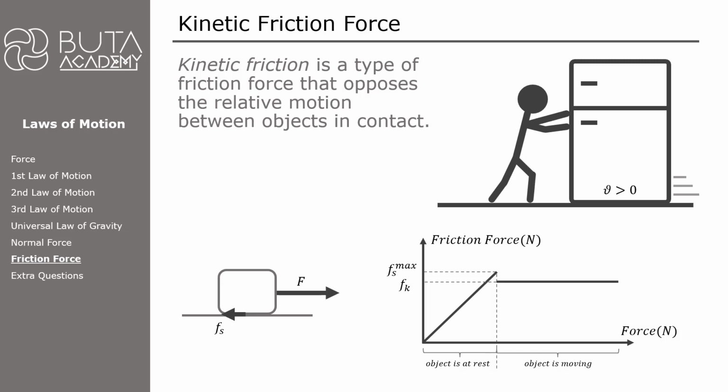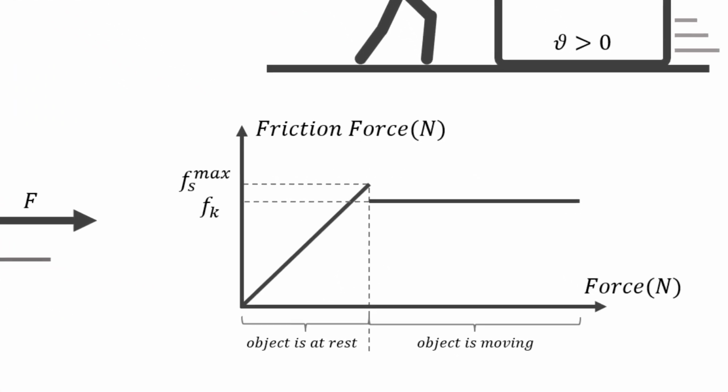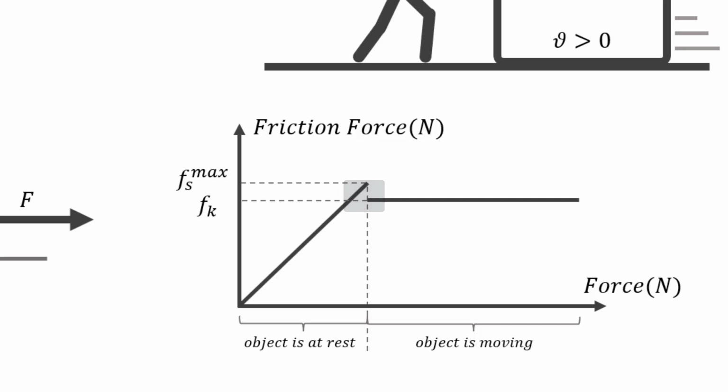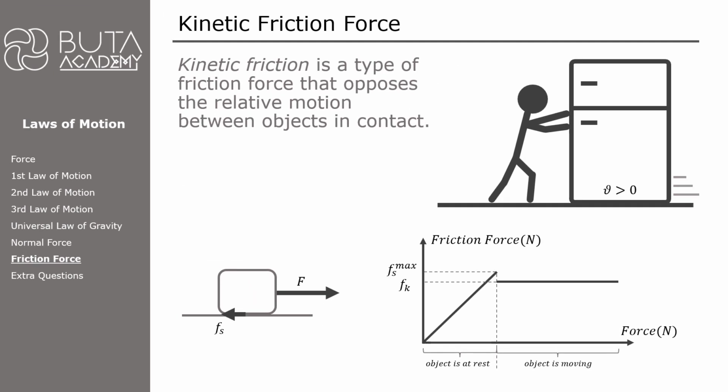Everything seems okay, but why is there this gap in the graph? Did we draw it wrong, or is there something going on? The graph is correct. While explaining the friction force, we have mentioned that the reason for friction is the roughness between two surfaces. The story is true, but not complete. Another reason for friction is the attraction force between the atoms or molecules on the surfaces of two objects.